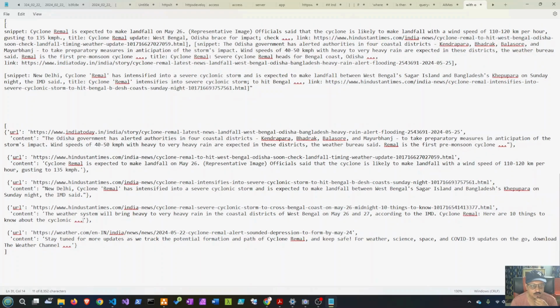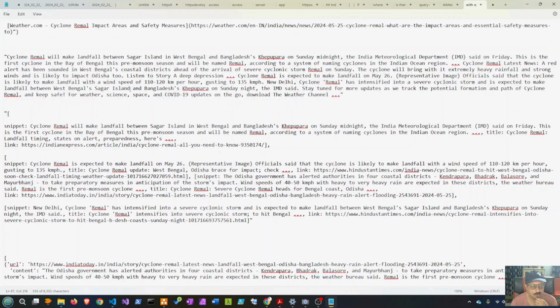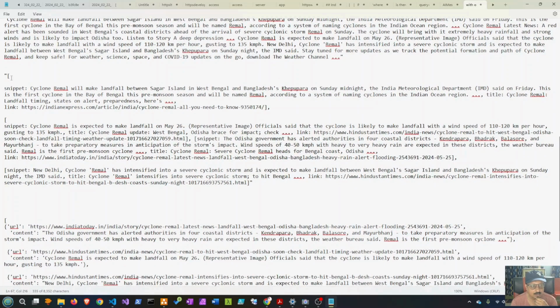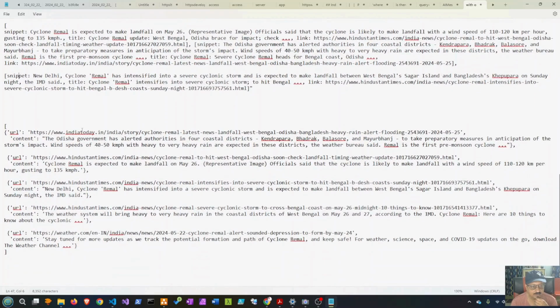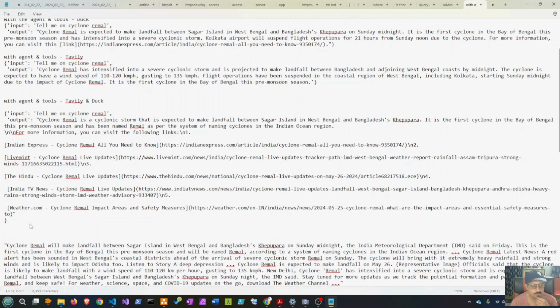So in a nutshell, DuckDuckGo gave us 3 and Tavily gave us 5, so it's 8. Out of that it is using the 5 to get the right answer. Fine. So one is the Indian Express link, one is the Live Mint link, one is the Hindu link and the Indian TV news link.